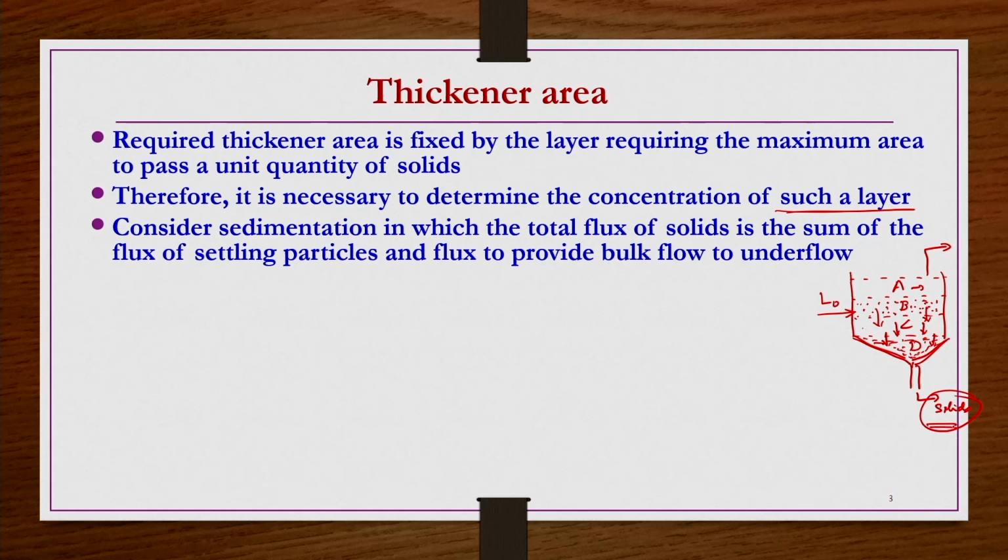So, the overall solid flux of the system, this sedimentation experiment, if you wanted to get it, you have to obtain these two pieces of information and then add them together, so that you can have a kind of total flux. F is equal to Fb plus Fu, where Fb is nothing but Cv plus Lu C by A. Let us say if you are obtaining flux at time theta 1, then it should be C1 V1 plus Lu C1 by A, like that.